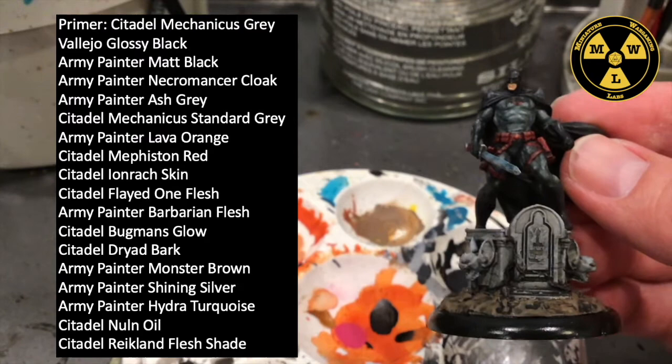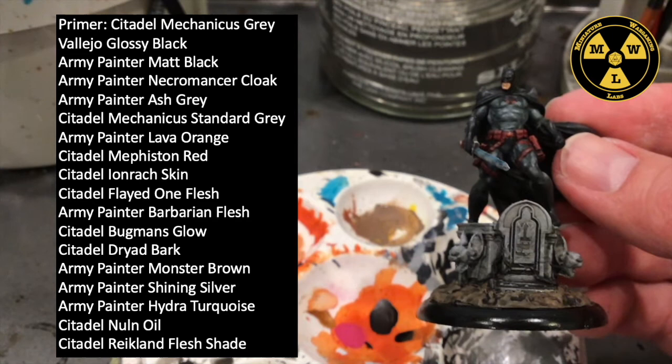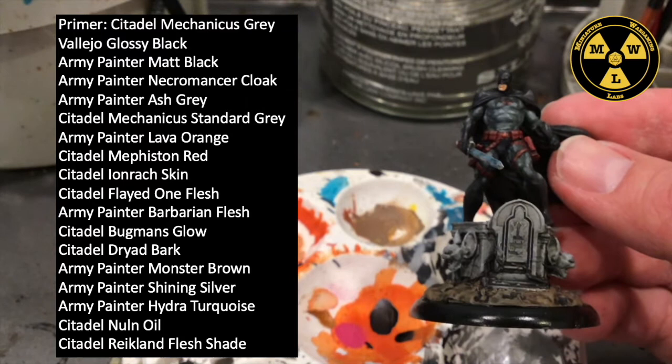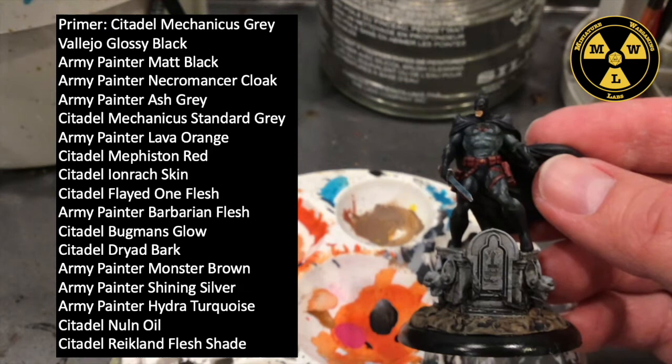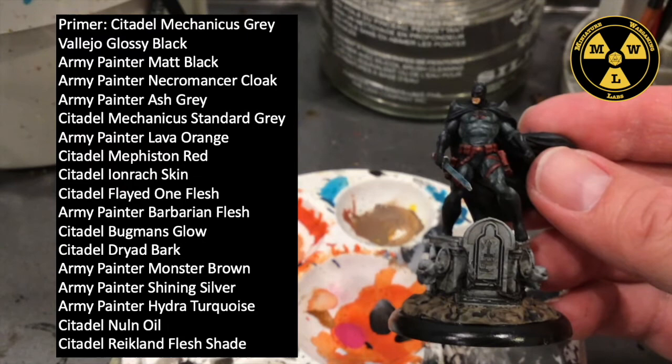And for the colors, I used Vallejo's Glossy Black, Army Painter Matte Black, Necromancer Cloak, Ash Gray, and Citadel's Mechanicus Standard Gray. I also used some Army Painter Lava Orange, some Citadel Mephiston Red, some Ionrach Skin, some Citadel Flayed One Flesh, and Army Painter Barbarian Flesh, Citadel's Bugmans Glow, and Dryad Bark, Army Painter's Monster Brown, Army Painter Shining Silver, and Hydra Turquoise, and the washes I used were Nuln Oil and Reikland Flesh Shade.